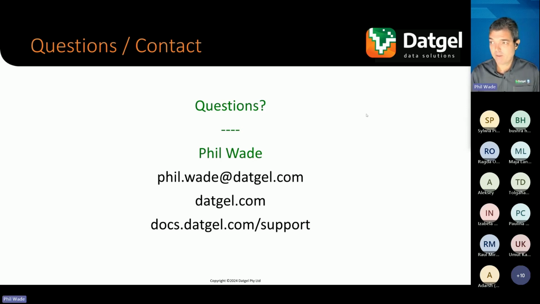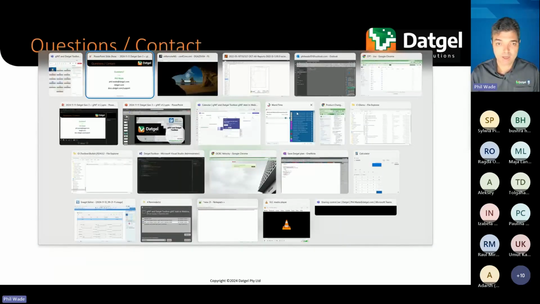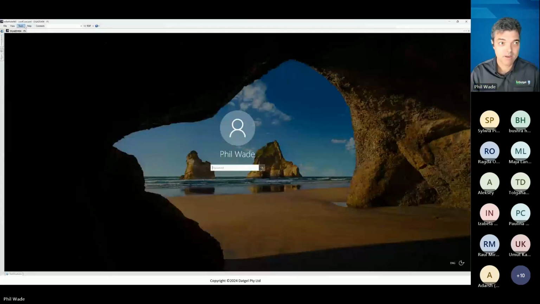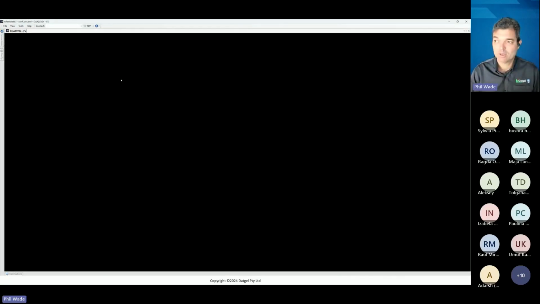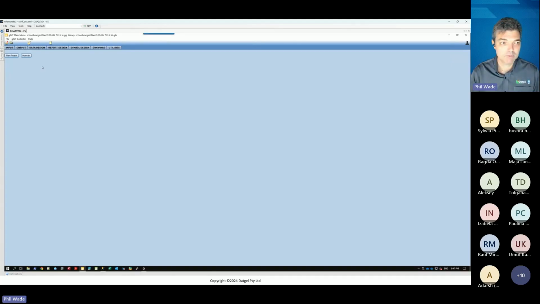So while you're thinking about that, the first question I often get is, how do I set the scale? I want to customize the qc maximum scale in the CPT tool. There are a few ways to do that.